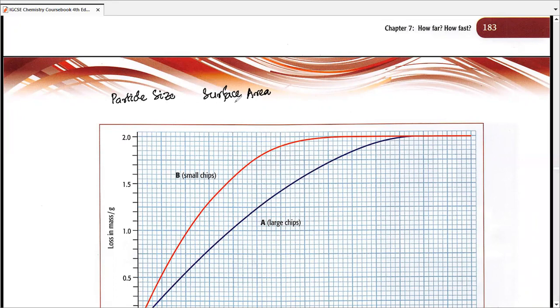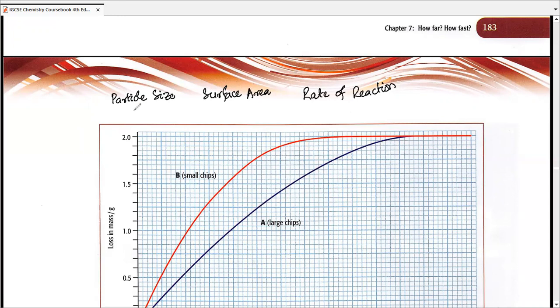So coming back to it, particle size, surface area, and we're going to discuss the rate of reaction. Now I'm going to connect all three of these in a single place, which would give you the idea about when we talk about chips, what kind of surface area they have, or how the rate of reaction would be. So that would actually clarify everything.